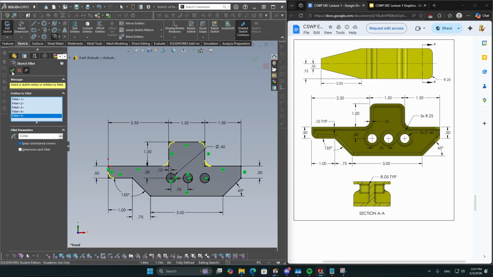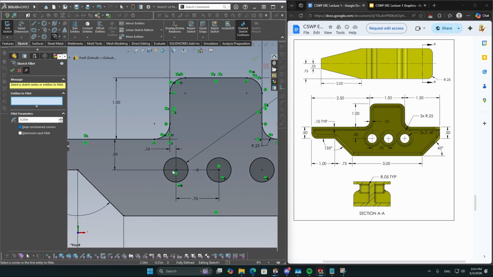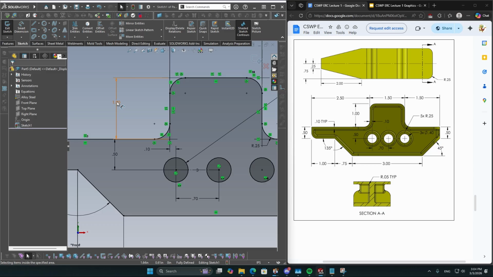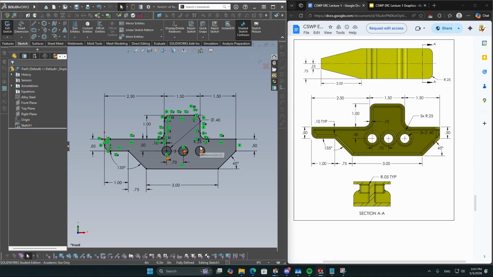If I keep constrained corners and press check, you can see it adds these little extra lines here and this intersect relation. That's very important because I have dimensioned things from the edges here. If I had turned that off, then it would get rid of these dimensions. So I can confirm that. And now, at long last, I am finally ready to extrude this thing.